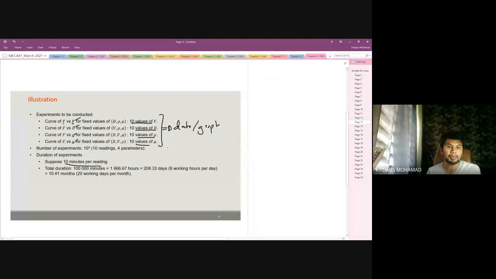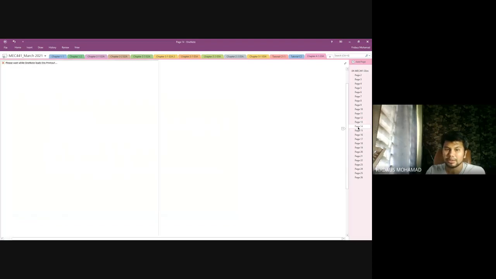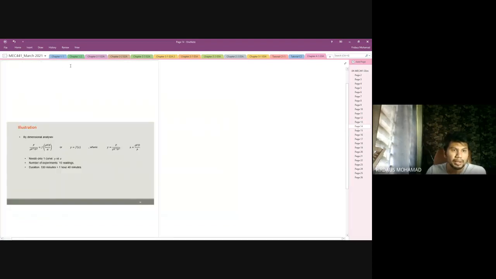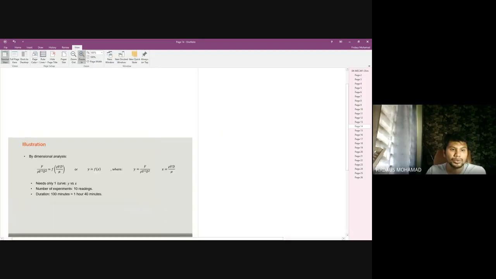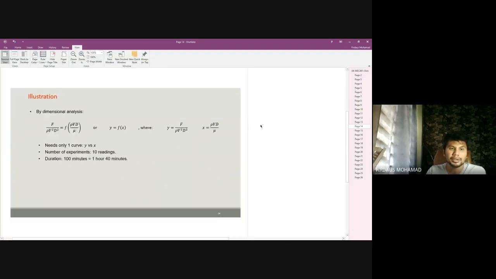Kalau kita buat eksperimen satu-satu based on yang ni, ada 4 variable je: independent variable, velocity, diameter, rho and mu. Kalau you imagine kalau ada banyak lagi independent variable yang kita kena consider, kalau you nak masukkan surface roughness, so masuk lagi surface roughness. So you boleh bayang berapa masa yang kita kena spend untuk plot all this graph. But this can be reduced based on dimensional analysis.